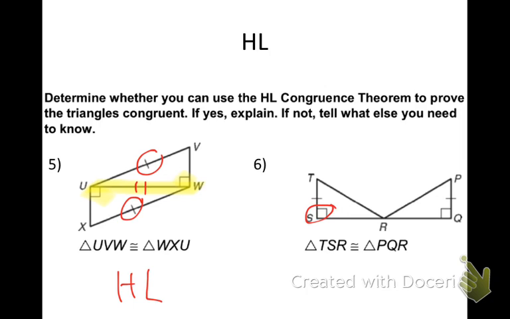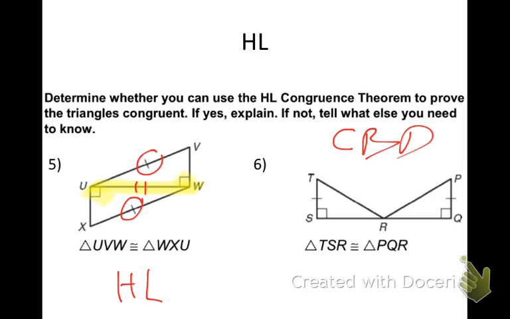Number 6. Do I have an angle here in 6? Do I have a side in 6? Do I know anything else in number 6? Do you know R is the midpoint? How do you know that? Because it's in the middle? But no, that's not true. What if it's not the midpoint? This one cannot be determined, because I don't know anything else.